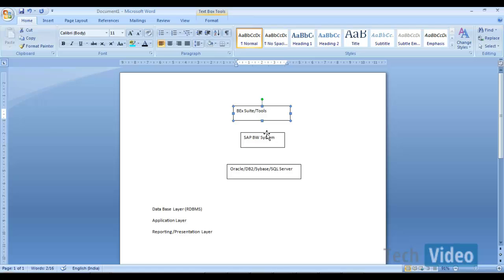So let's imagine if my database can perform such calculations. I no need to transfer data from here to here. I can directly perform all those calculations here and then directly send the result data. Instead of sending the bulk data to my application layer to perform the calculations, I can send only the result data from my database to the application layer, which takes very less time when compared to sending bulk data.